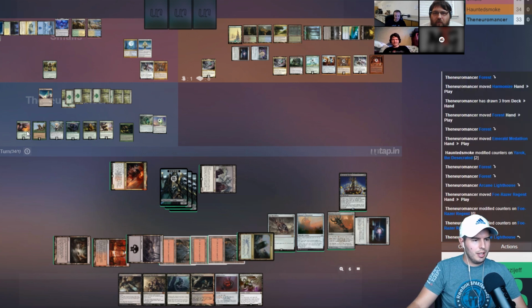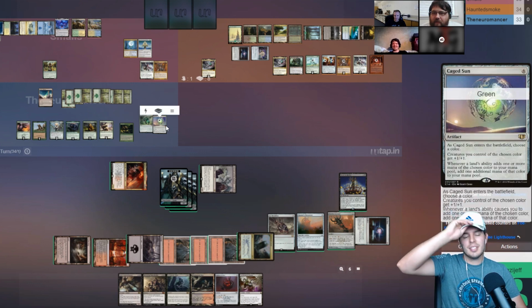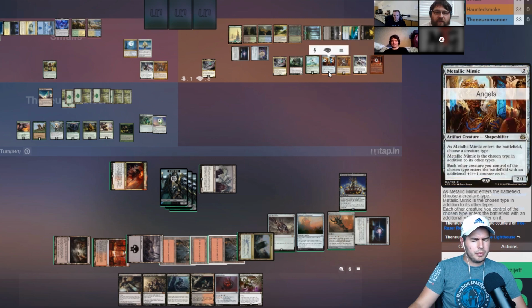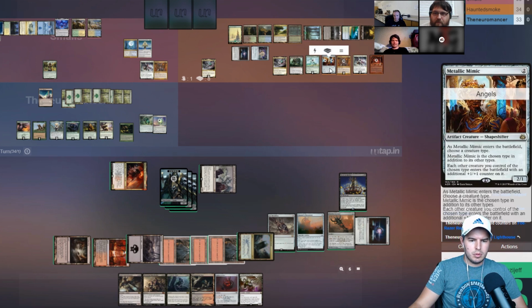Dragon's a 5/6. Oh, because of the Cage Sun. I think I'm actually going to have to go with the Stoic or the Mimic. Stoic Angel is a 5/6 right now, because of the counters from Mimic, right? Mm-hmm. Yeah, let's go with the Mimic. You're going to kill my Mimic? All right, Mimic's dead. I don't want you.